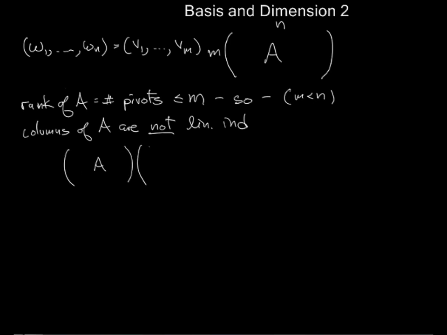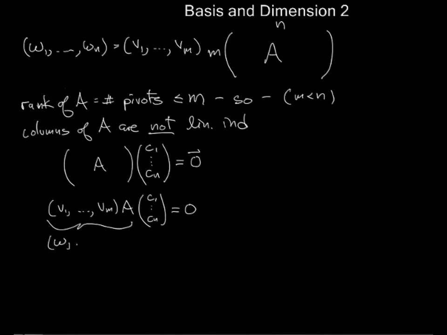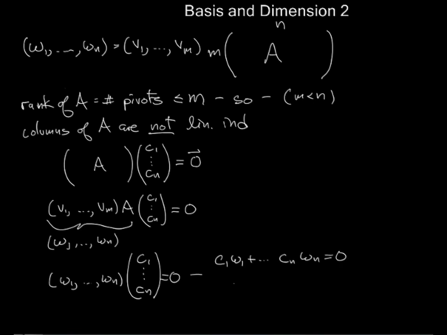And what that means is that a linear combination of the columns is given by multiplying a vector on the right, which is to say this linear combination involving c1 through cn is a linear relation on the columns. And so we have this fact that the v's times A times this vector with the c's is 0. In other words, we've just obtained a relation that the w's times the c's is equal to 0, which is a linear combination of the w's equal to 0. But that's a contradiction. We assumed that the w's were a basis. So it can't be that n is bigger than m, so these two bases actually have the same number of vectors.